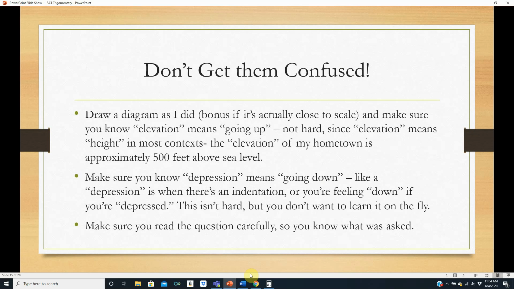You want to know this stuff before you walk into the test, because it's like a book on survival. The preface to it was written by this Army survivalist who just said, hopefully you are not reading this for the first time when you are cold, wet, hungry, and it's getting dark outside and you're lost in the woods. So you don't really want to learn this sort of thing when you need it. It's definitely much better to learn it before you need it and be prepared, as they would say in the Boy Scouts. Make sure you read the question carefully so you know what was asked.